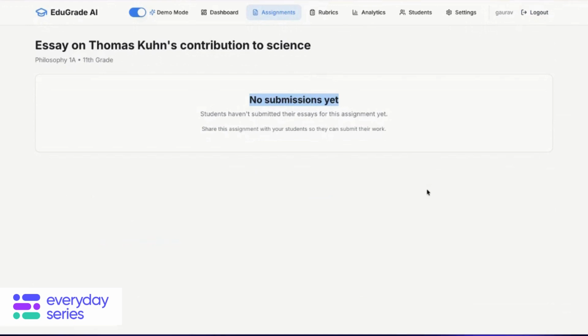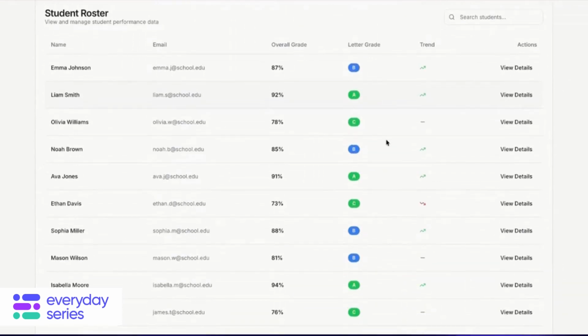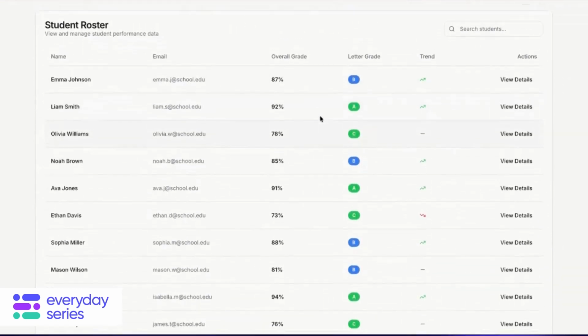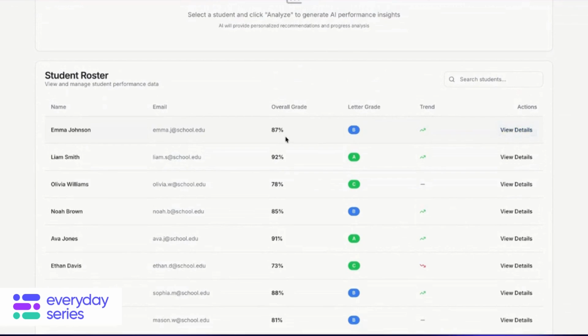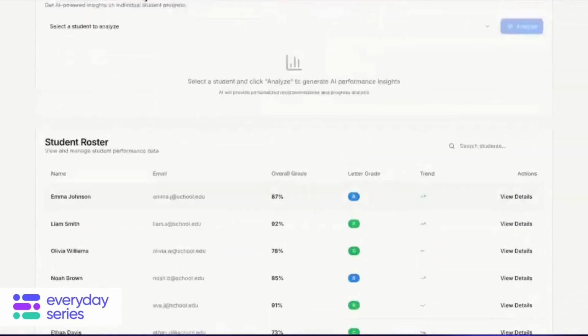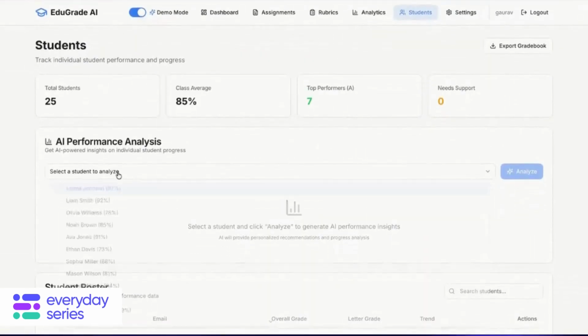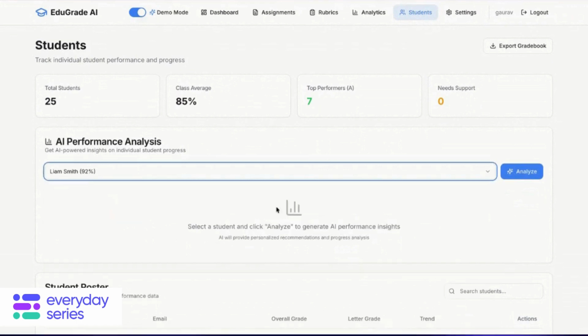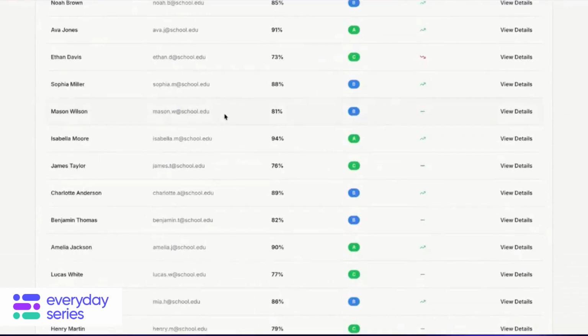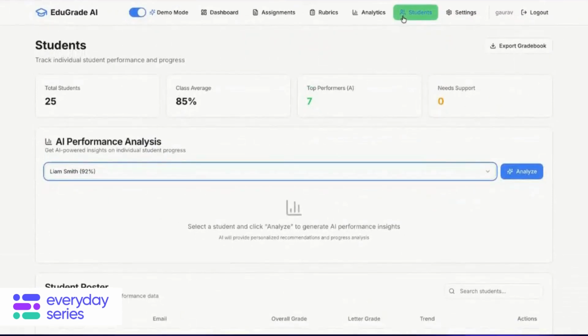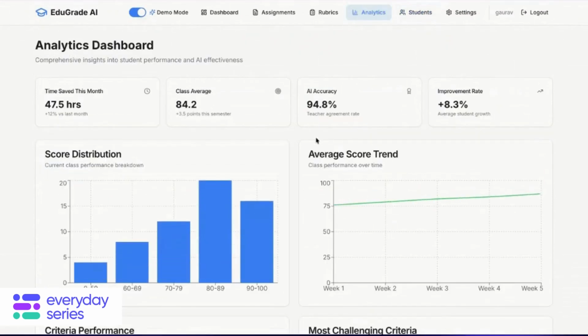Before I go back to the student screen, let's say the students have already submitted the assignment. I can go onto the student tab and see which student got what percentage marks, and all the details about the student. I can have access to their grading and to the analysis of their performance. Who's the top performer? What is the class average? So I have all this analytics regarding students built up over here, and I have complete class analytics.